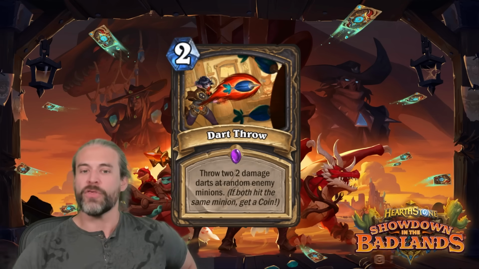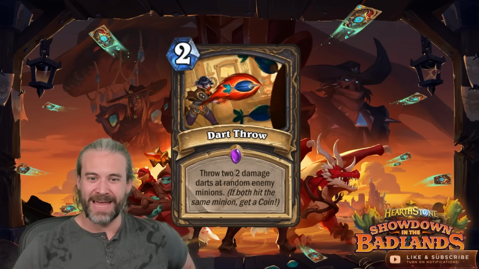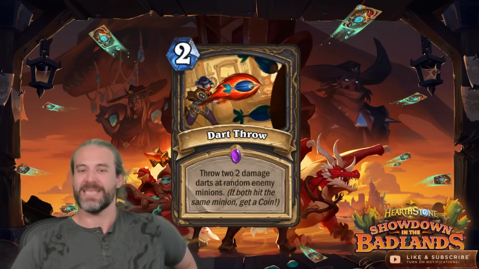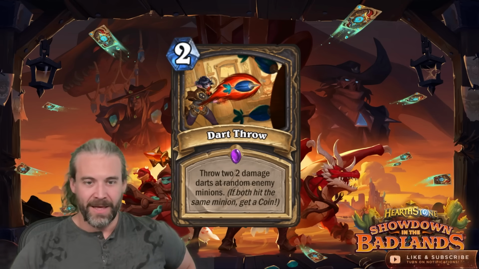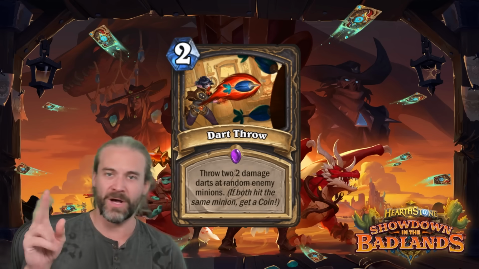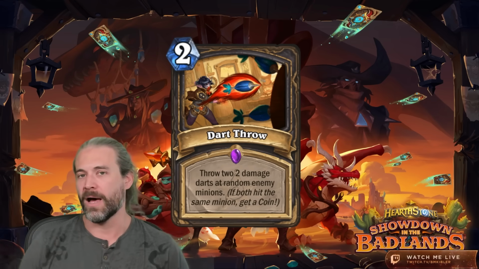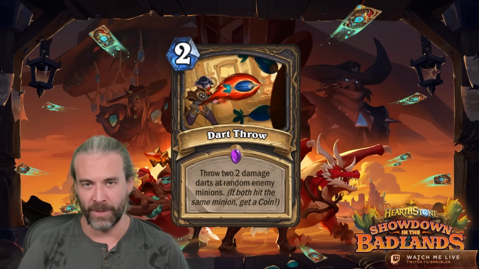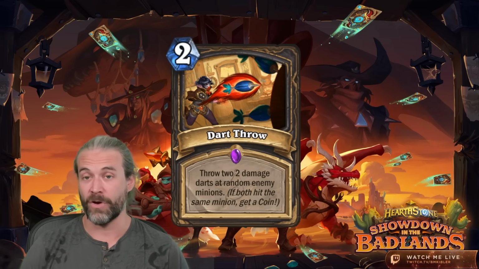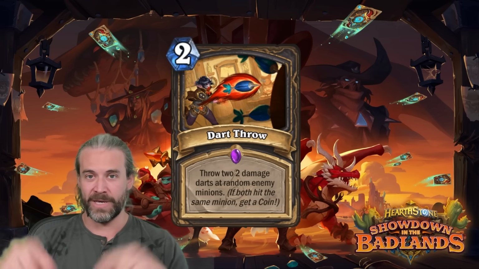Next up, we have Dart Throw. Throw 2 2-damage darts at random enemy minions. If both hit the same minion, get a coin. So this is either 2 cost 4 damage to your opponent's single minion, if they have a single minion. Also can hit stealth minions, which is quite relevant in a world of mech rogue and things like that. Or, just AoE opposing minions.